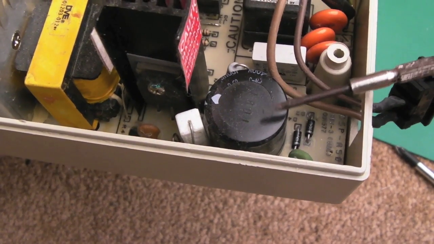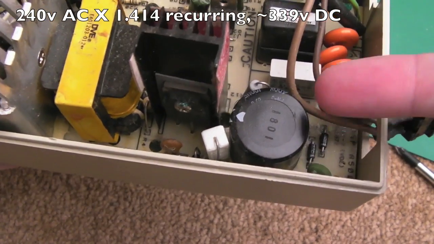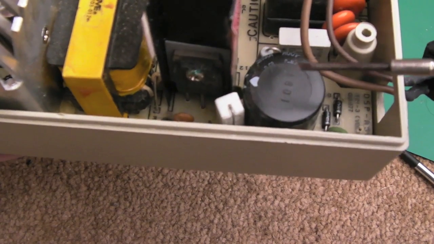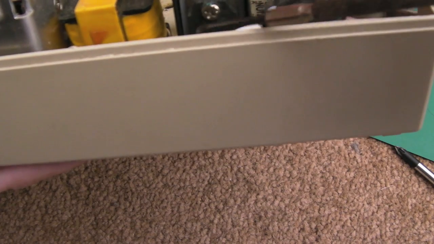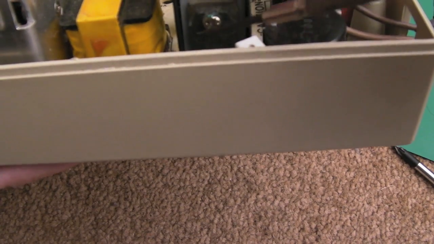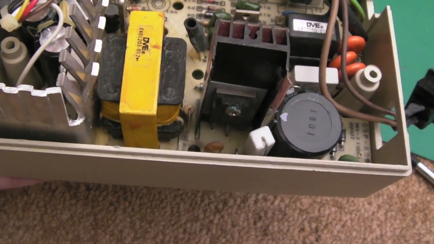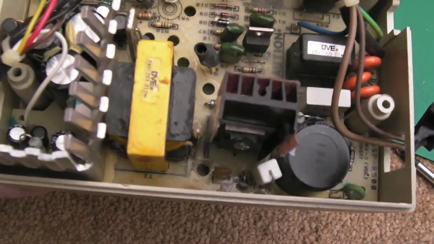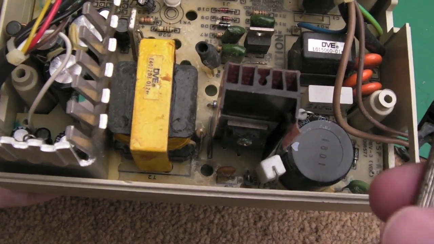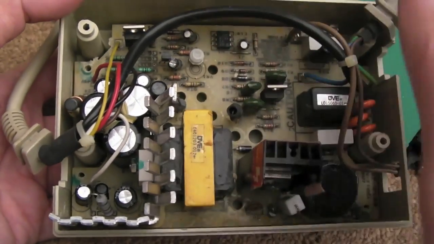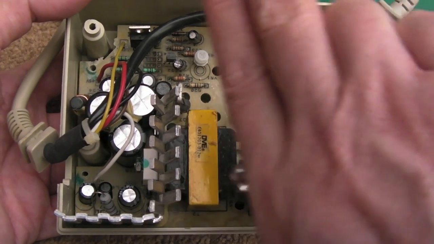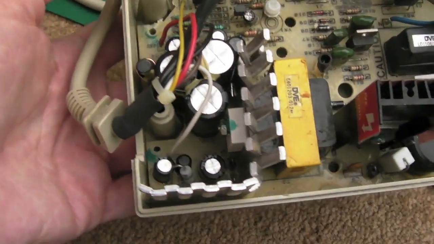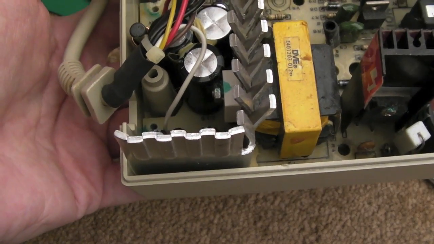There's certain things you need to be aware of, like the main ballast cap here. You can have something like 337 volts DC in that, even when it's switched off. You know, you put your fingers underneath or something on the connector or something, you get a pretty nasty belt off it, potentially even fatal. And it's the same with the main switching transistor here. You've got a very high DC voltage generated from that. If you were to touch the heat sink or make contact with something, you know, one of the connections on there, it could be fatal. You could kill yourself. So you do need to be very careful with the things on this right hand side, this side of the power supply here. You know, the mains input and high DC side.